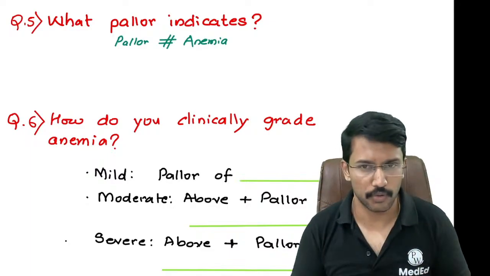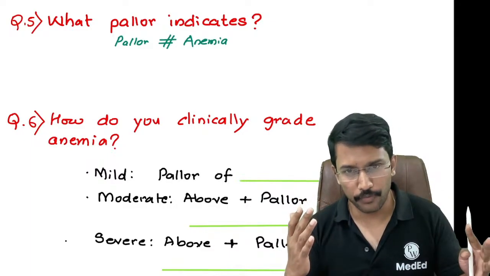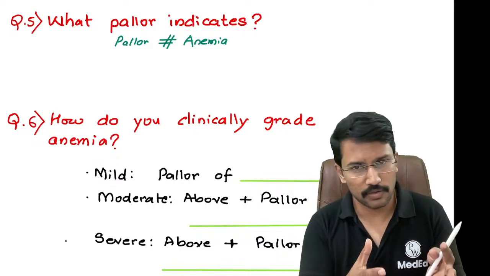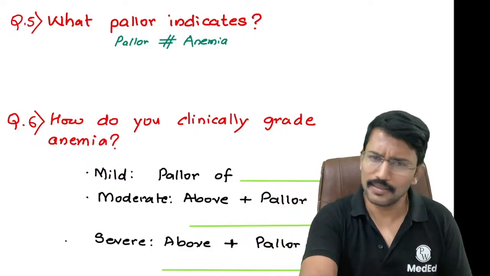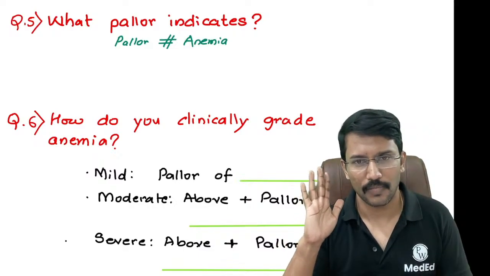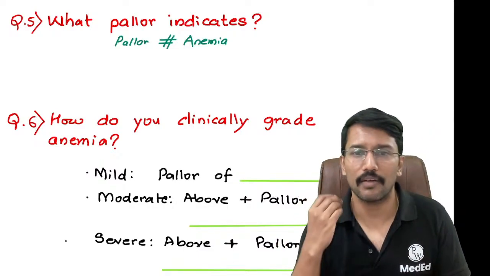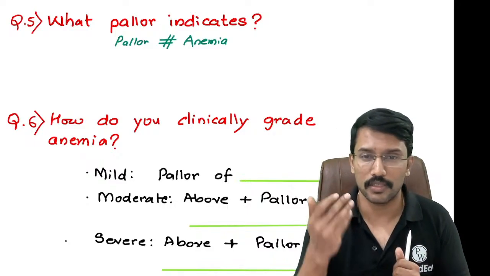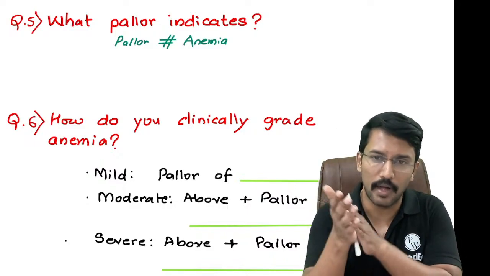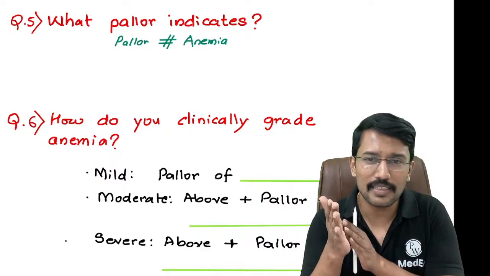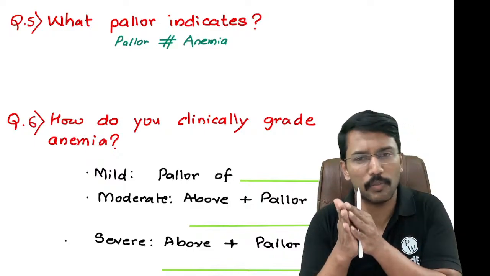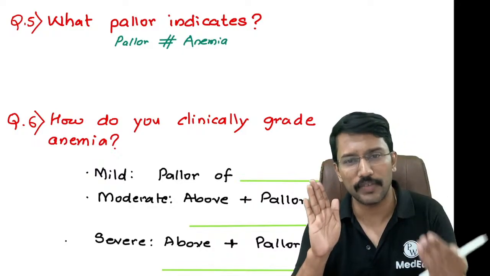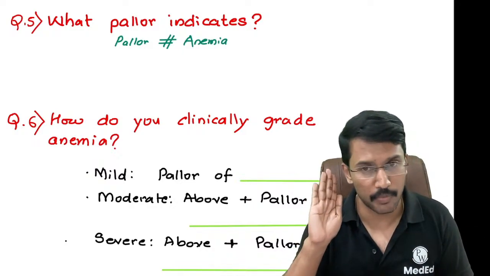For example, I'll just give you an example. Take your hands, go to your fridge, open the fridge, take some ice cold water and dip your hand in it for a few seconds and take it out. What do you notice? Your hands become pale. Why have they become pale? Because immersion in the cold water resulted in vasoconstriction. So when the blood vessels coming to the palms constricted, less oxygenated blood came to the palms. The amount of hemoglobin in the palm at that point of time is reduced, so it will appear as pallor.